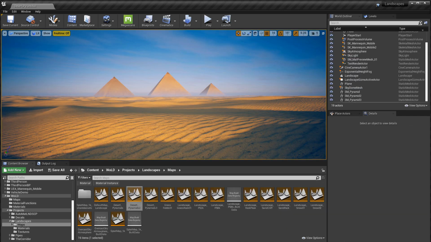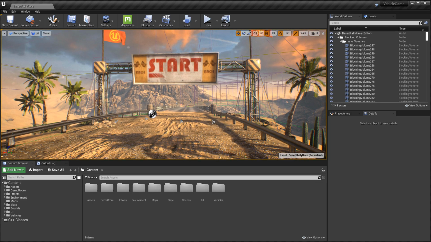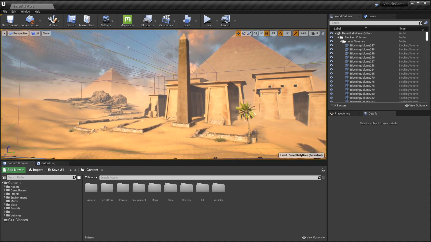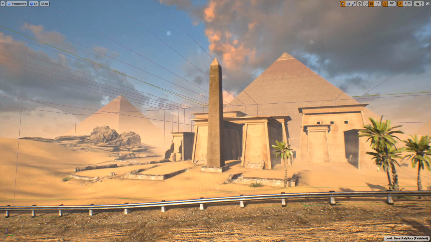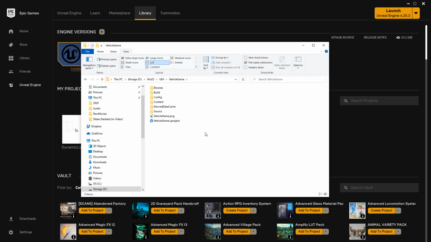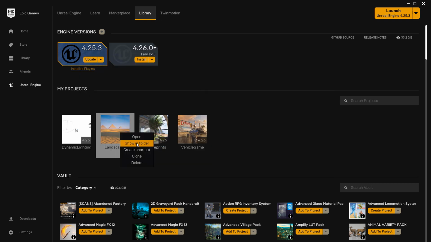The pyramid meshes came from Epic's vehicle demo. This vehicle demo is an old one. It came out in the very beginning of Unreal Engine. But this demo contains a lot of great and rarely used desert theme assets and includes the pyramids that I used. So what I did is I duplicated a few assets folders from the vehicle demo project and I copied them over directly into my own project.